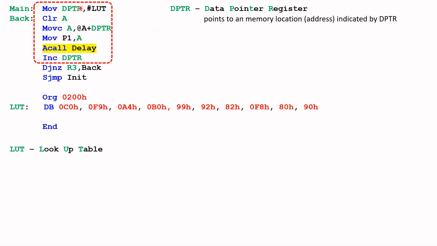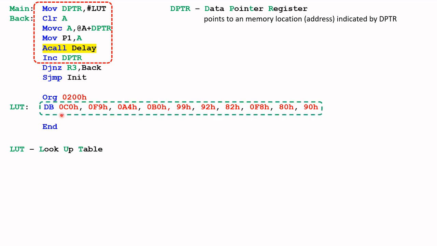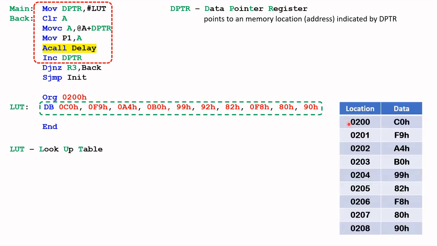So what does it contain? We'll come to that in a minute. Before we go any further, let me define this LUT. LUT is basically a label. The reason why I chose to use LUT is because LUT here stands for Lookup Table. So I define a single dimensional array of data, which is this one here, and I translate it into a table for you.